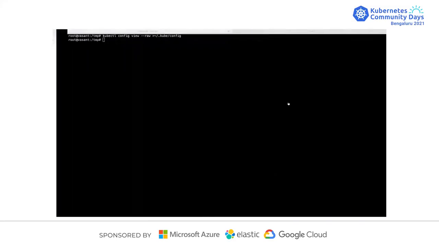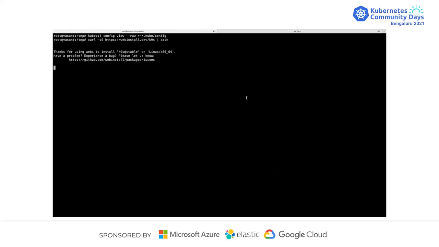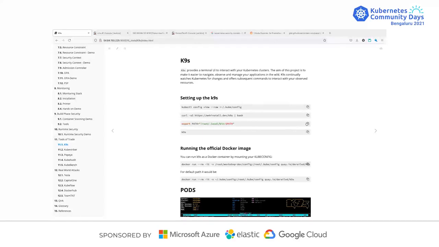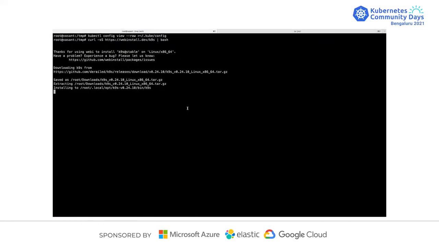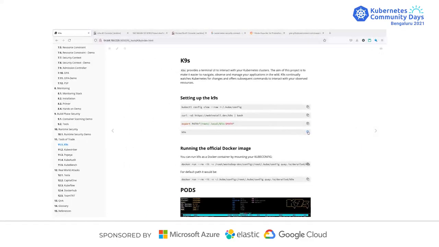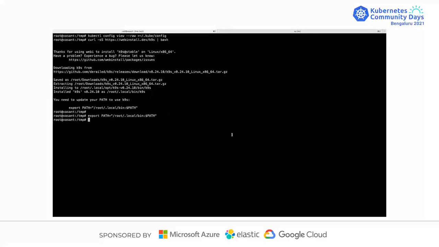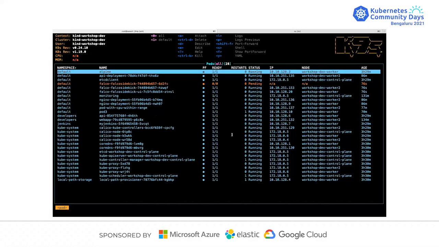And this is one of the best tools that I came across playing with Kubernetes, a very handy, very useful CLI. Yeah, it's all done. Now launching this tool is very simple. Just run K9s. There you go. This looks like a web application, but it's a CLI, and it's very user-friendly. It will give you all the information about the pods and deployments that are running.